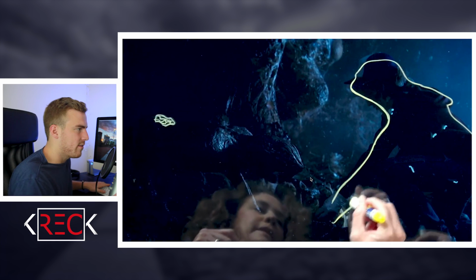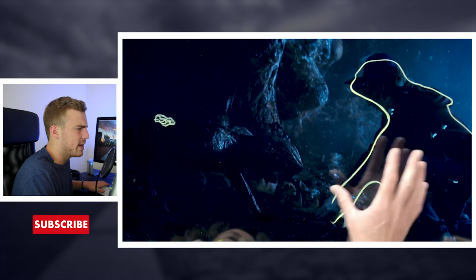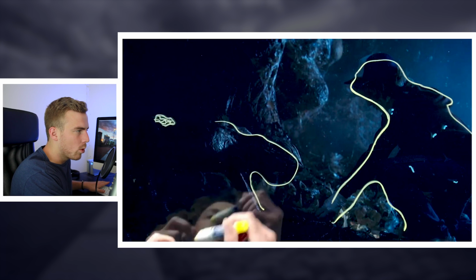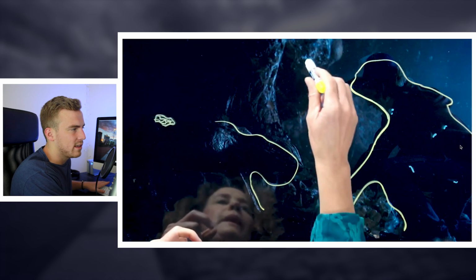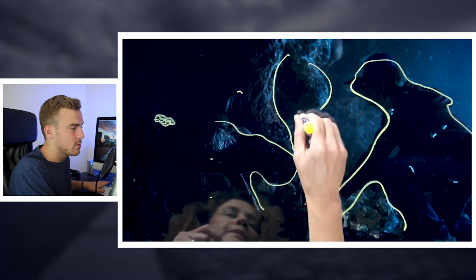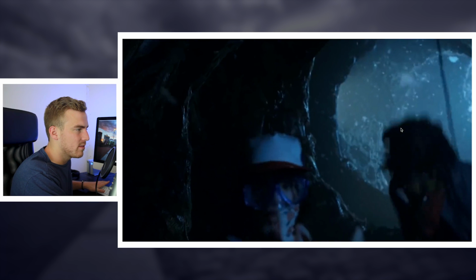So the VFX artists have actually done some mock-ups of what they do here, which was interesting to me. I didn't necessarily realize how technical these spores were. What they do is they rotoscope out the various parts of the scene. So you have your foreground, you have your background, and then they place the spores in, as I was saying, in Z-space and have them interact with the various elements of the scene.